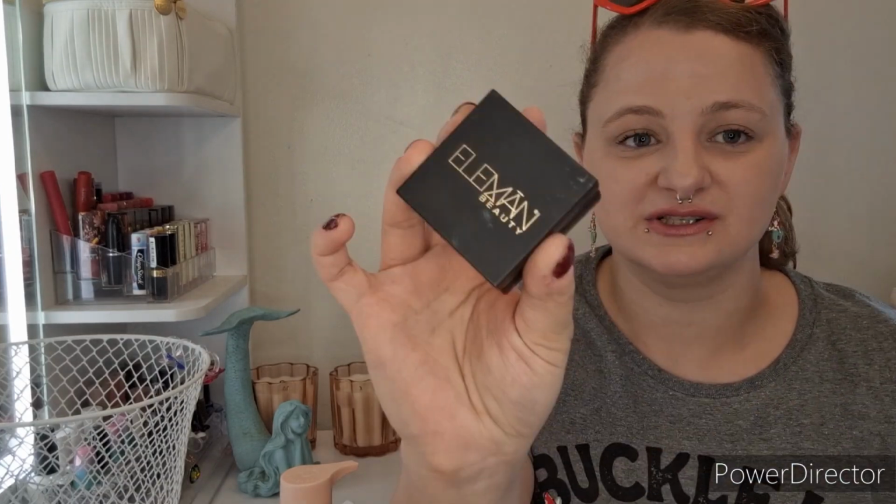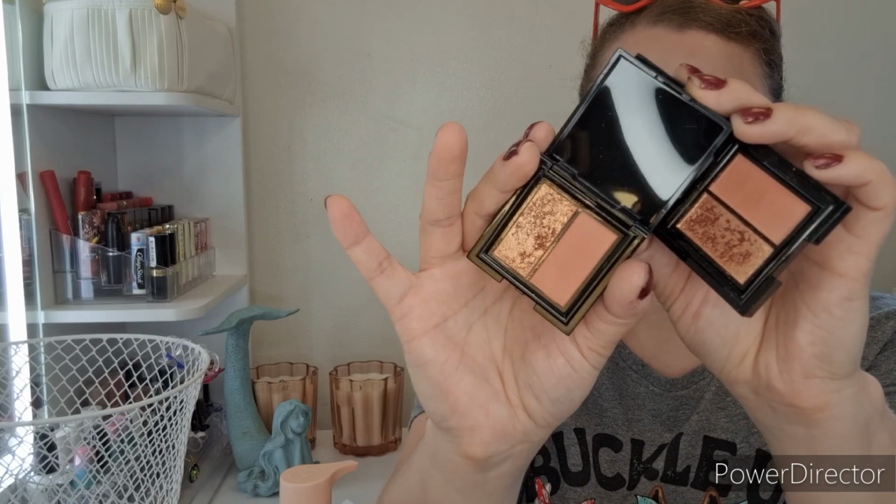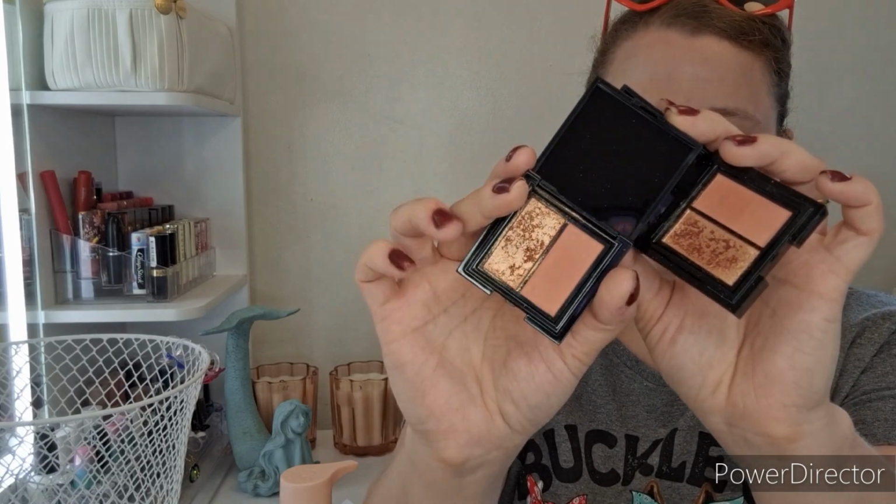Okay, so at the beginning of the video, I was telling you about a panning project that I'm working on with some travel size palettes and a travel size highlighter that I'm using as a single shadow. And that was this and this. I actually have two of these Element Beauty travel size palettes. I'm just using them interchangeably. Which exact palette do I want to reach for today? Because they're the exact same thing, and I figured I may as well just start using them both. I don't have the box for these, but I really do like them. They're the Illuminate and Amalfi eyeshadow duos, both from Ipsy, 2.1 grams. So I've been using them a lot.